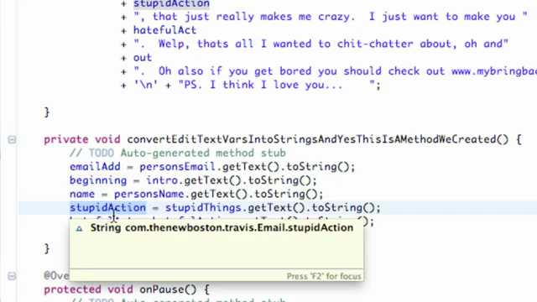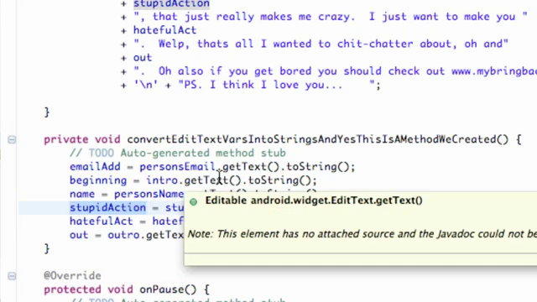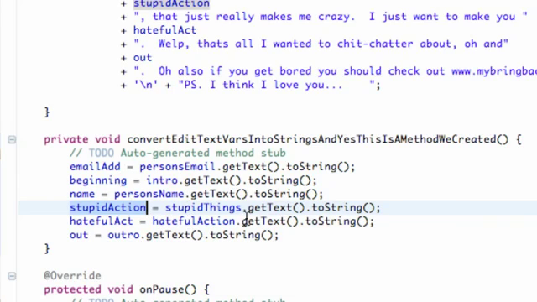That's going to do that for all of our string variables that we want to set up. And basically what this application is going to do, it's going to send a hateful email. Because, you know, if you guys like sending hateful emails, I know on my tutorial series I sometimes get some hate mail. So if you guys want to send me some hate mail, here's a pretty good application that we're going to build to send that. So there we go. We set up some string variables, basically just according to whatever's in the edit text that coincides with that variable.